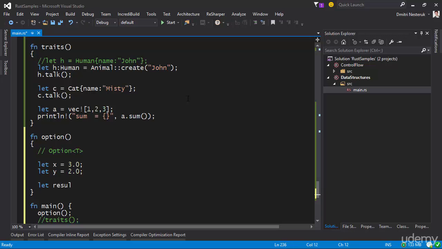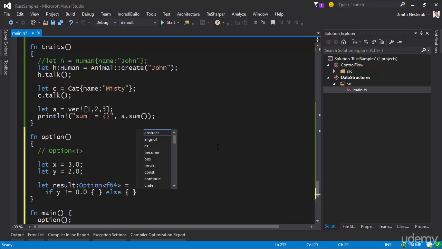Well, let's define our result. Our result is going to be conditional on whether y is equal to 0 or not, and the type that we're going to return is going to be an Option of f64. I'll use f64 as the type for our calculations. So this option type, it's a std type, it's built in, is going to be defined something like this. So we put an if statement here. We say if y is not equal to 0.0, then everything is okay, and in this case, we can return a value. Otherwise, and I'll fill in the empty brackets in just a moment, we don't return a value.